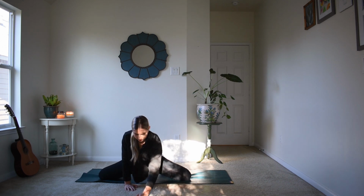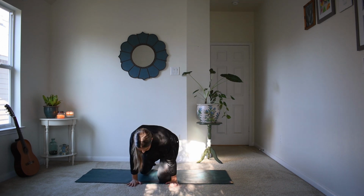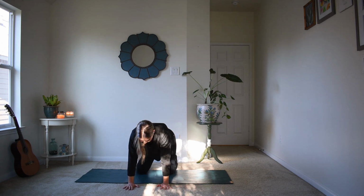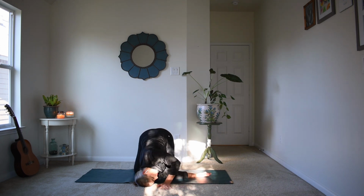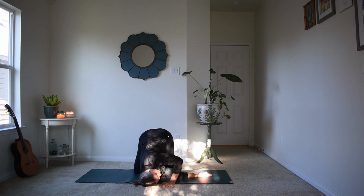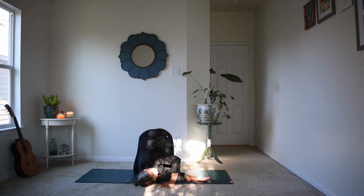We're going to do a couple upper body stretches before we finish this out. So come to your hands and your knees, kind of tabletop, and then you're going to take one arm across your body, and you're going to rest your head on the ground. You might need to shift your head, shift your arm around a little for you to feel the stretch. You should feel a nice stretch in your upper back, maybe in your neck as well.